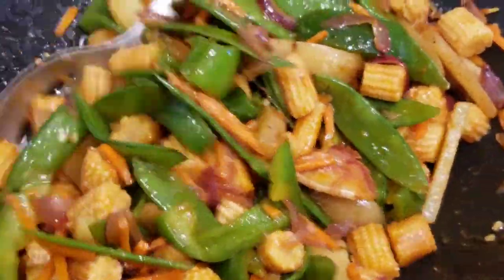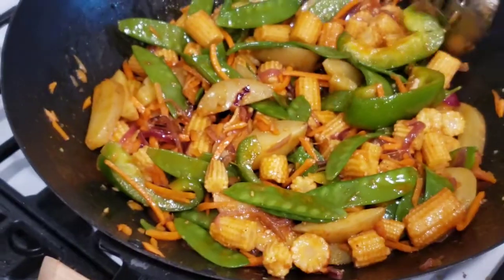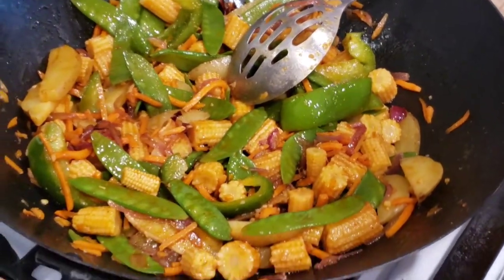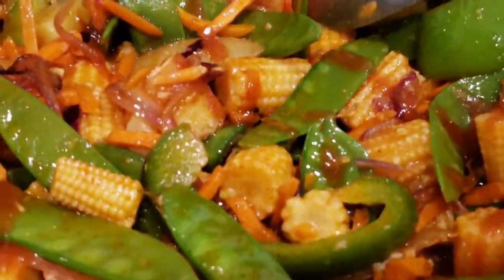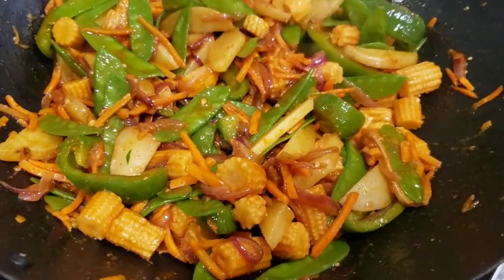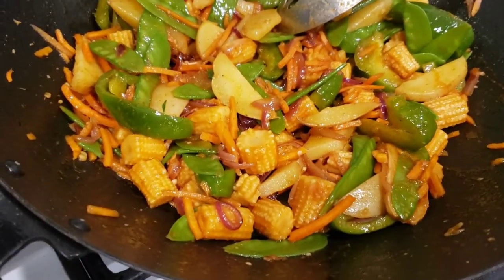So the heat is lowered to about medium at this point. Next, we're going to add some sriracha. Smell the burnt smell a little bit, that's when the taste comes. Now it's got to fry some, friends.